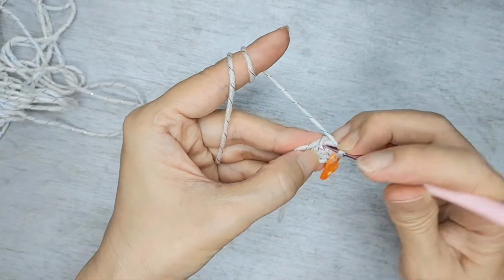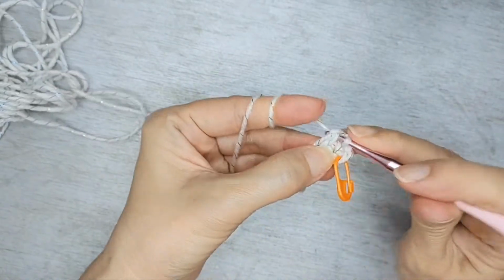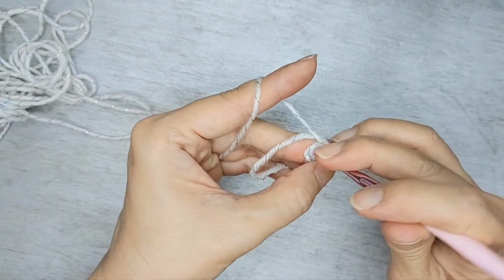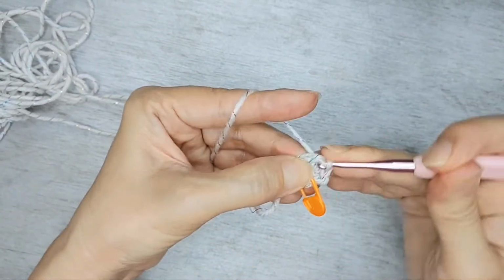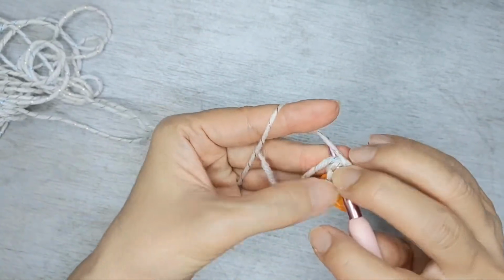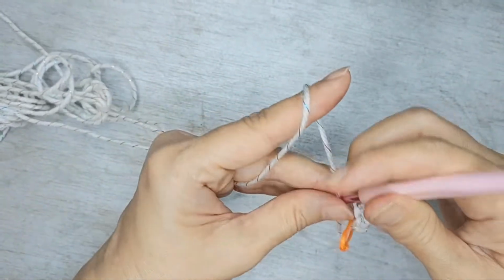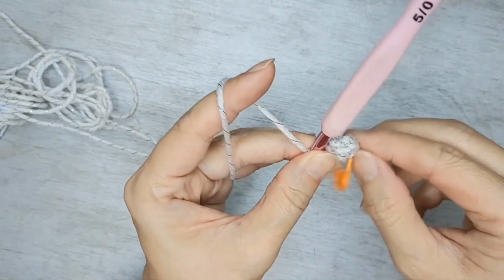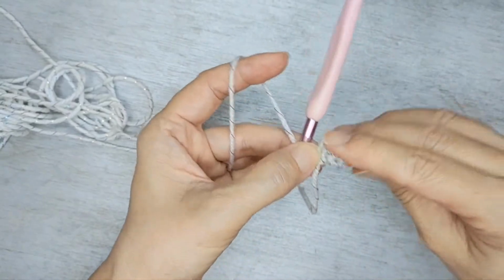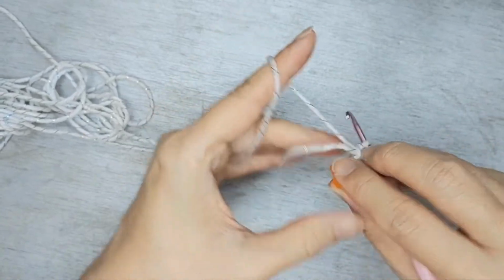So this is 1, 2, 3, 4, 5. So you fold it outwards so that it's easier to crochet. Okay, fold it out and we continue again.